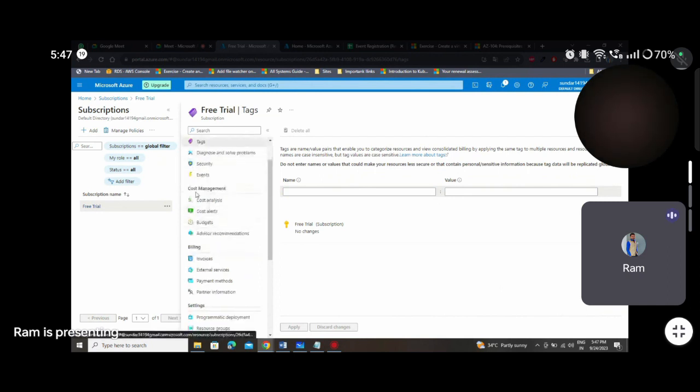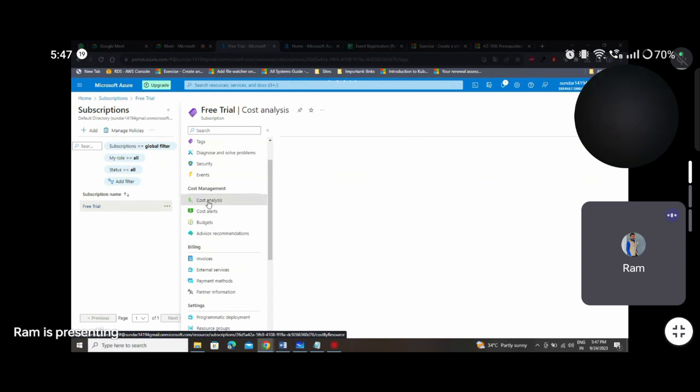Next thing, the cost management category. This is somehow important, because as administrators, we should know how much cost the resources utilized in the subscription incur. We have to see the billing detail information here only.